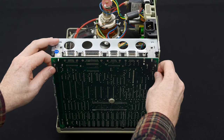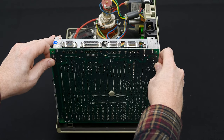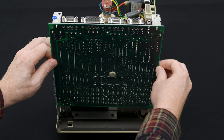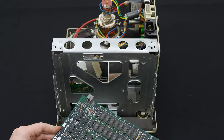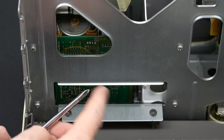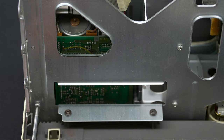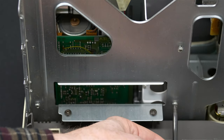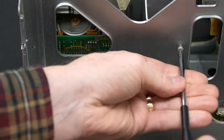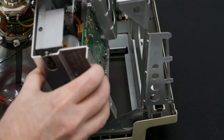And now it is a matter of sliding our motherboard up. Note that there's two hooks here, and we're going to, you can see the rails on both sides. Carefully pick it up and out. And we have four screws to remove with a Phillips head plus screwdriver. Now the screws are removed. And it's just a matter of pulling it right out.